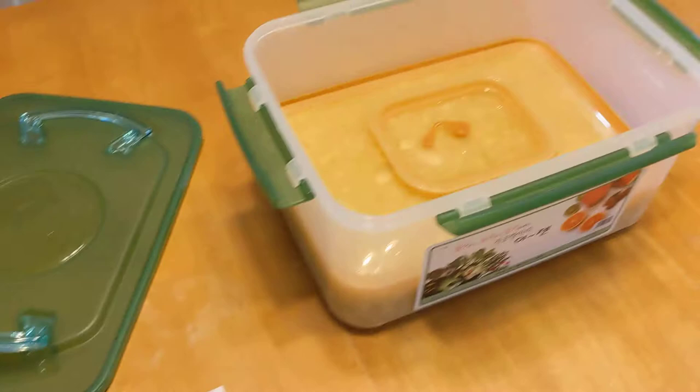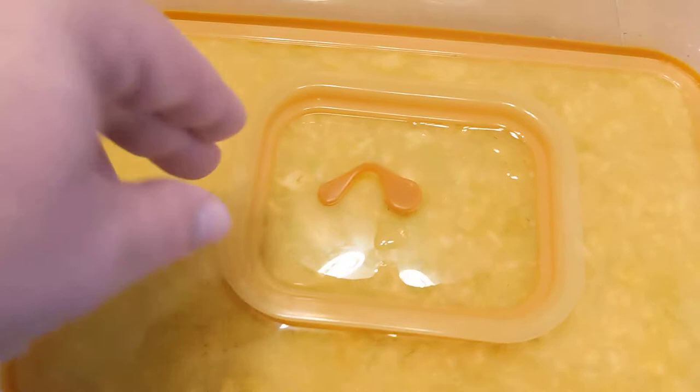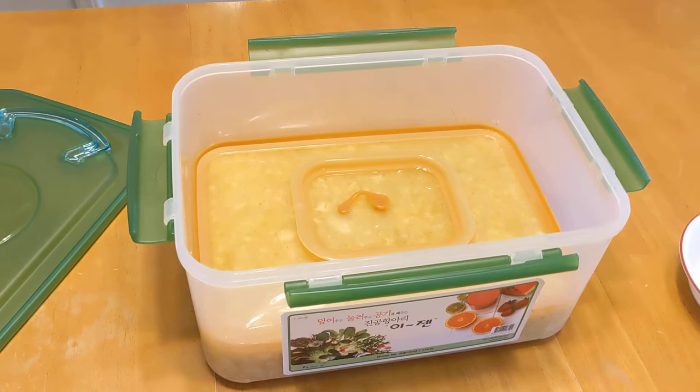I hope to do a lot more of these. This is my first time doing it. I wanted to get a big bin that could hold a lot of vegetables. And this one's been fantastic. Easy to make the sauerkraut in the bin itself. And then you push everything down with this.